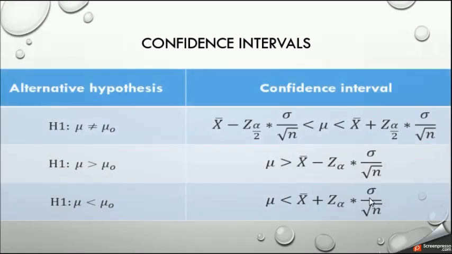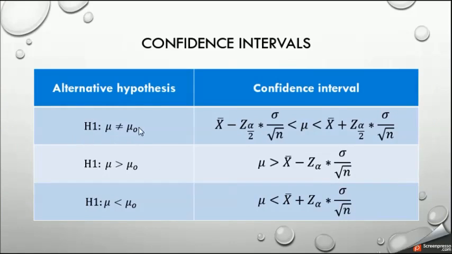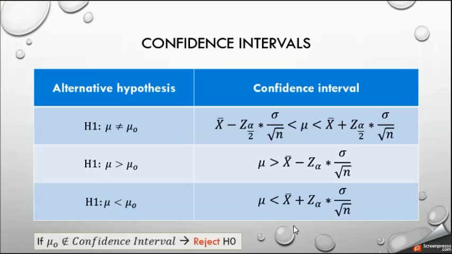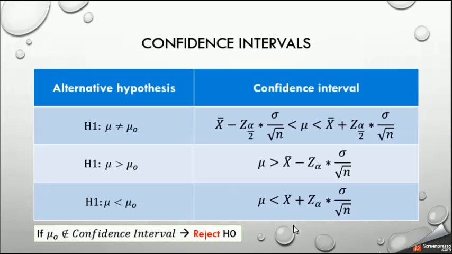Also, we have seen the confidence intervals. For the two-sided hypothesis, we have this confidence interval as we have seen. In fact, we can derive the one-sided confidence intervals from the two-sided confidence interval. Here, in the two-sided confidence intervals, we have Z alpha over 2 and here Z alpha over 2. But in the one-sided, we only replace Z alpha over 2 with only Z alpha, because alpha is only in one side, and here also Z alpha because alpha is only in one direction or one side. As we have seen, we will reject the null hypothesis in case mu naught, the hypothesized mean, is not included within the confidence interval.